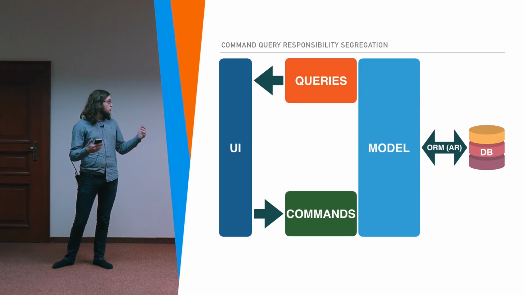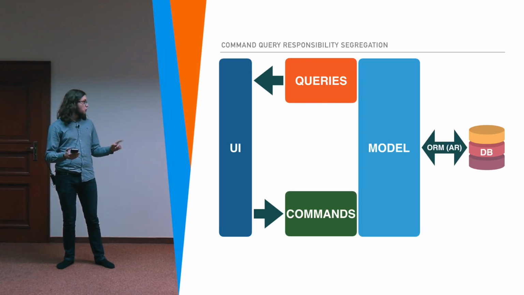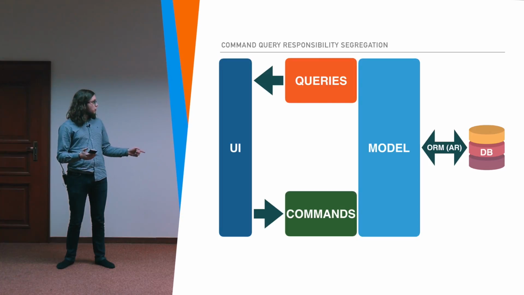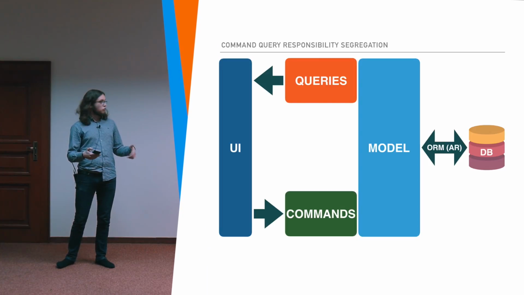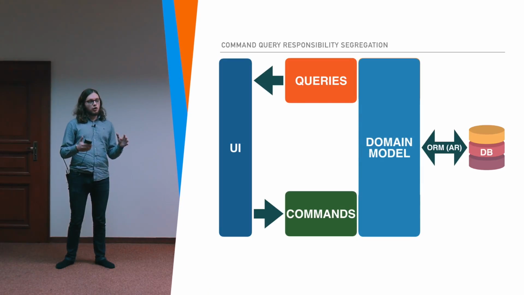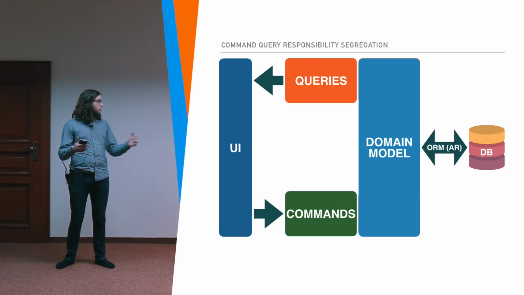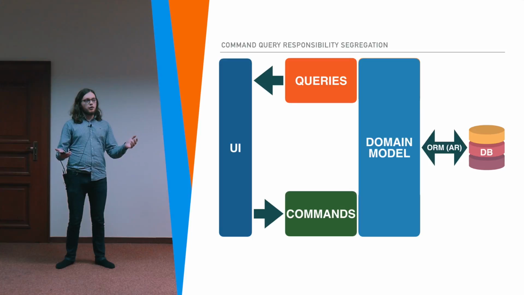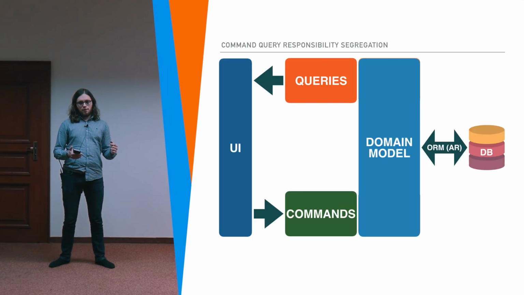And now we should go to our model. But one thing worth noting here is that at that point we should change the name of our model to domain model. Because as a model I understand a group of containers for our data, and domain model is something a bit more. It encapsulates the essential business rules of our application.